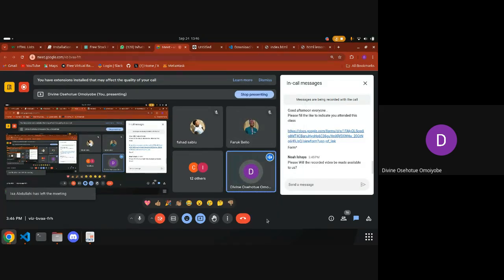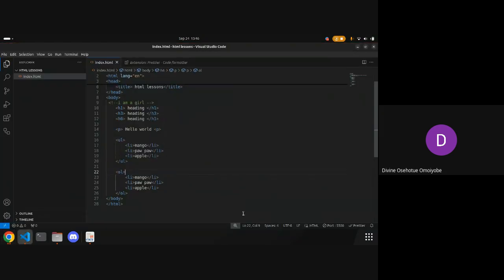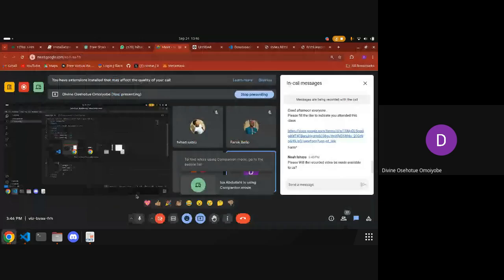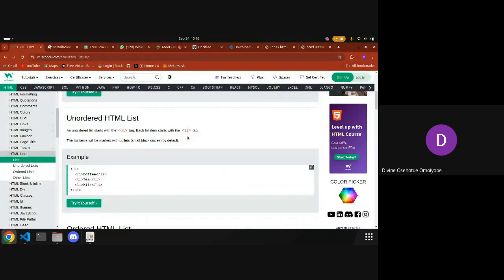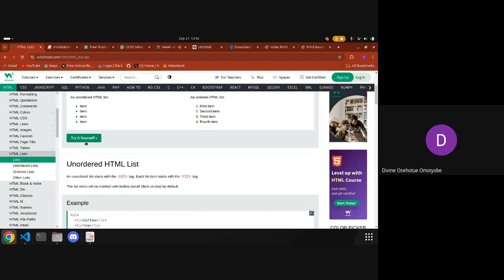Okay, so next thing we'll be looking at is buttons. If you want to click anything, buttons are basically to click. Let me make use of this documentation again. You can see these buttons when we hover over it. You can see buttons of try it yourself. This is a button. If you click it, it's going to perform a certain action or whatever logic is written inside of it.